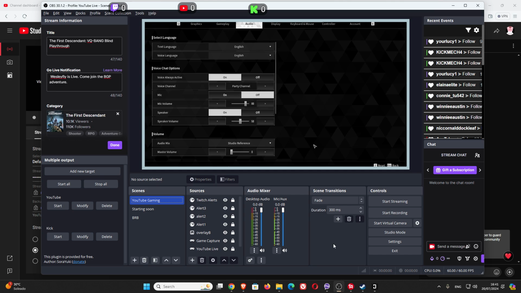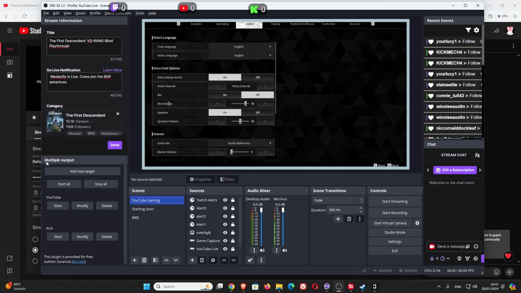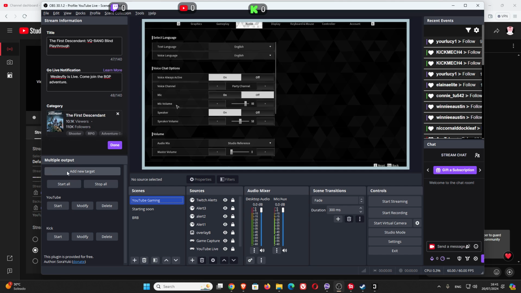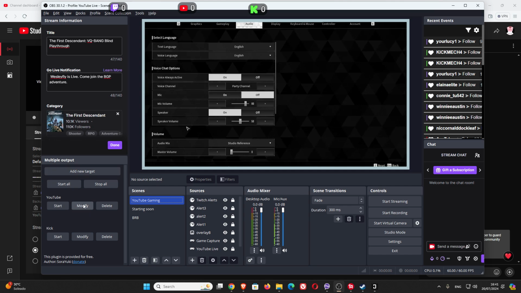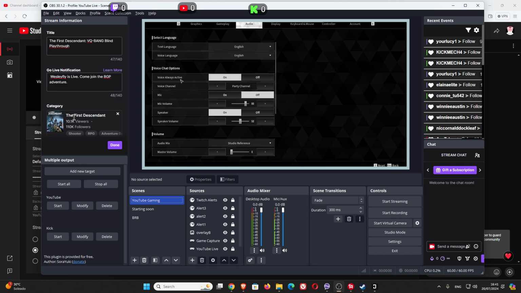And then you're going to need the plugin that helps you if you use OBS. This is what you'll need for multi-streaming. This plugin is a must-have if you want to do multi-streaming, okay? And then you're going to need a game that you want to use, if you're a gamer, or whatever you want to stream.